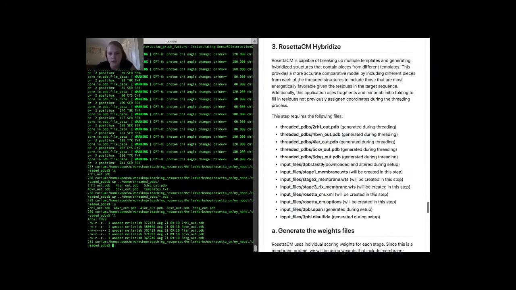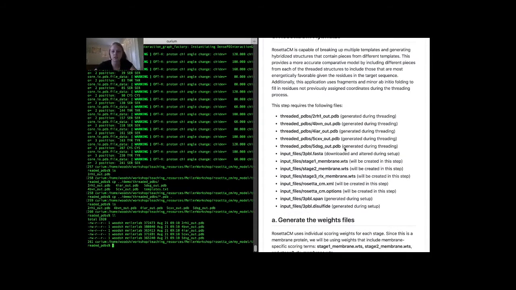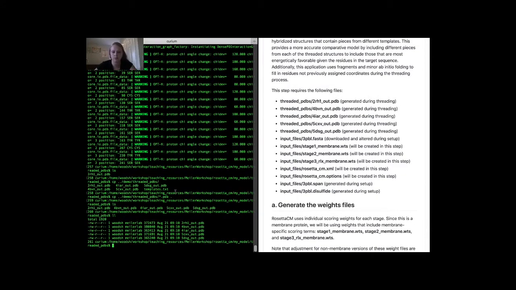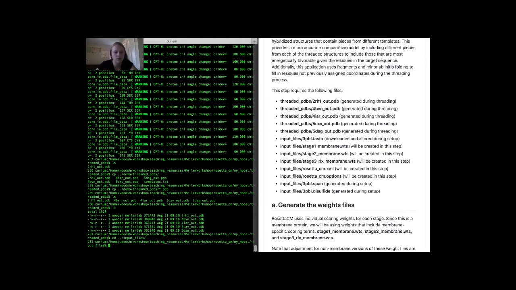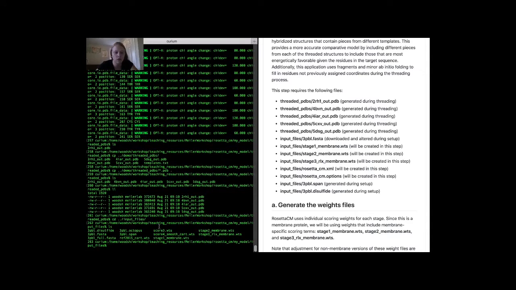We want to make sure we have all the necessary files. So we just created these threaded PDBs. Let's go into our input files and double check that we have those. So we have the Fasta, our weights files. We don't have the XML, so we'll still need that. Looks like we don't have our options file, and we have the span and the disulfide.